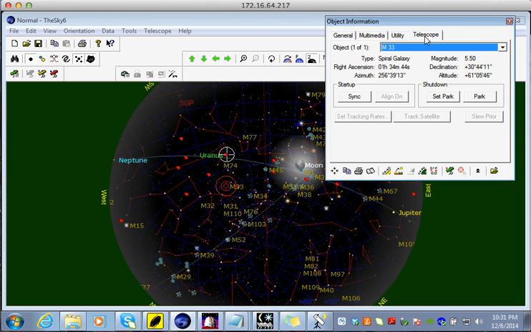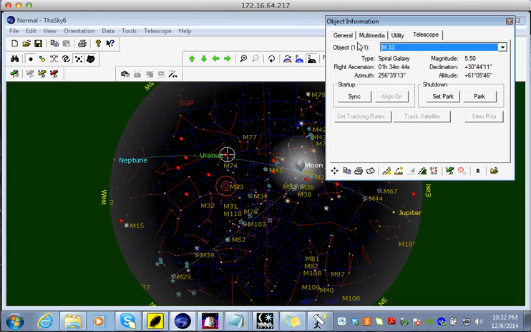And then you might like to tell the Sky6 program that actually this is the position that the telescope needs to be in order for M33 to be centered. Well, at that point, if you want to give that information to the Sky, you can click on this telescope tab and push sync, and it will then make those changes within the program so that it knows that now it's really pointed toward M33.